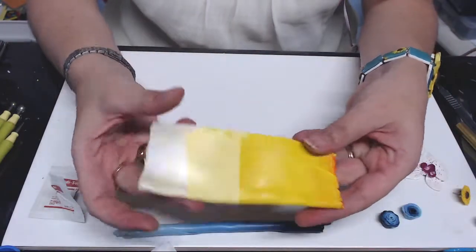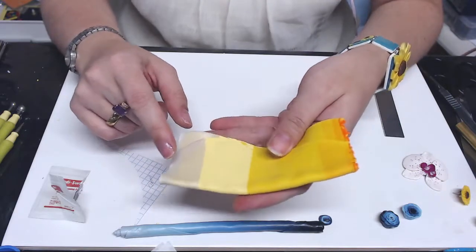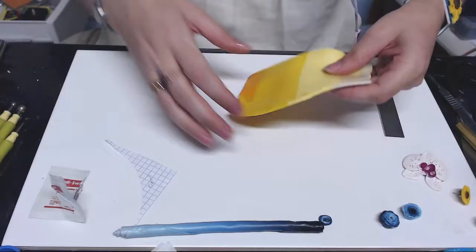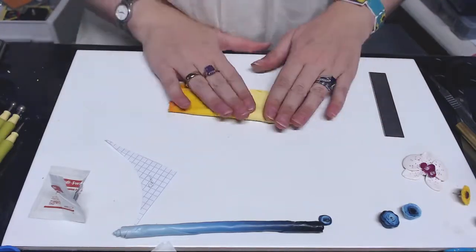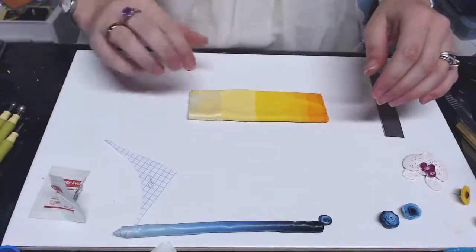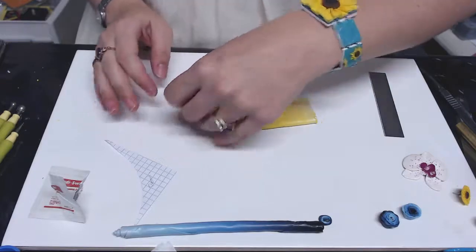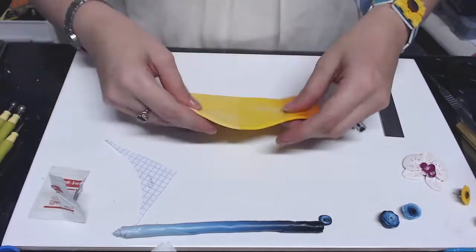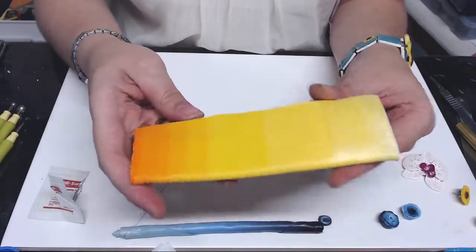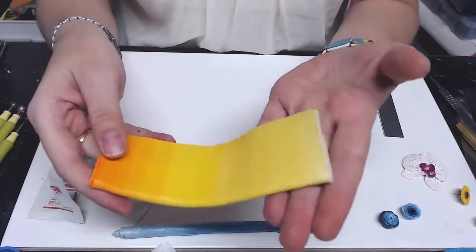So you can already see the blend beginning to happen. The orange and the yellow mixing here. And then the, oh, if I can get the sheen out of the way. The yellow and the pearl mixing over here. Now the blend is a bit more pronounced, so there's more orange mixed in with the yellow here, and the white is almost completely being mixed in with the yellow on the edge.